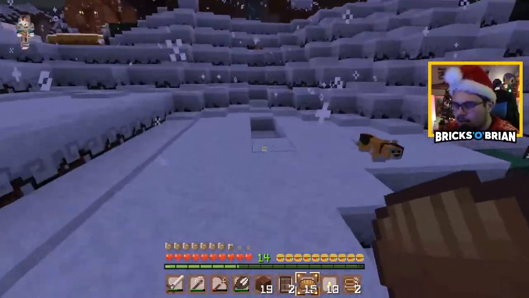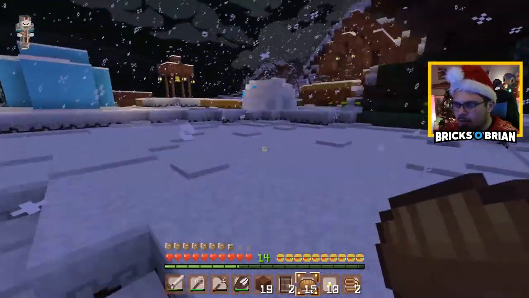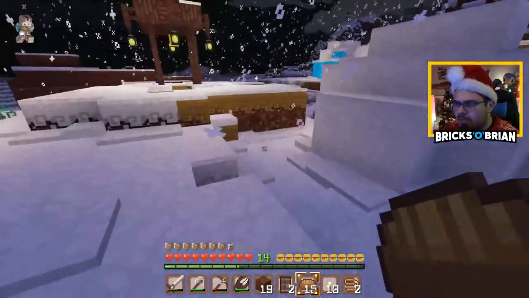There's more kitties. Hello, kitties. I wish I could take you with me, but not right now. I've got other stuff to do. I gotta get the bees.